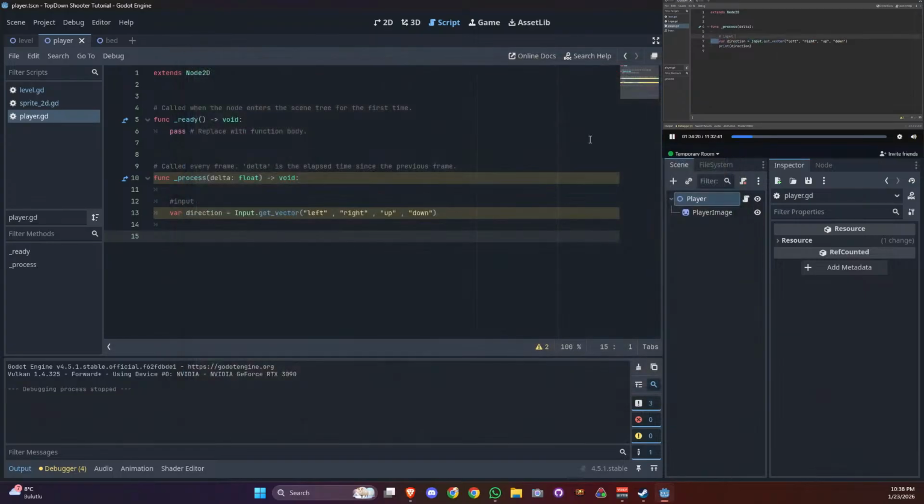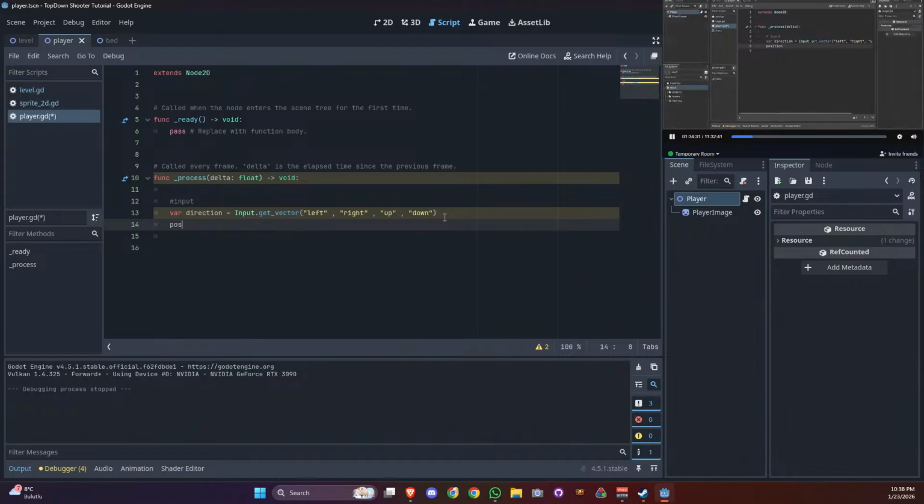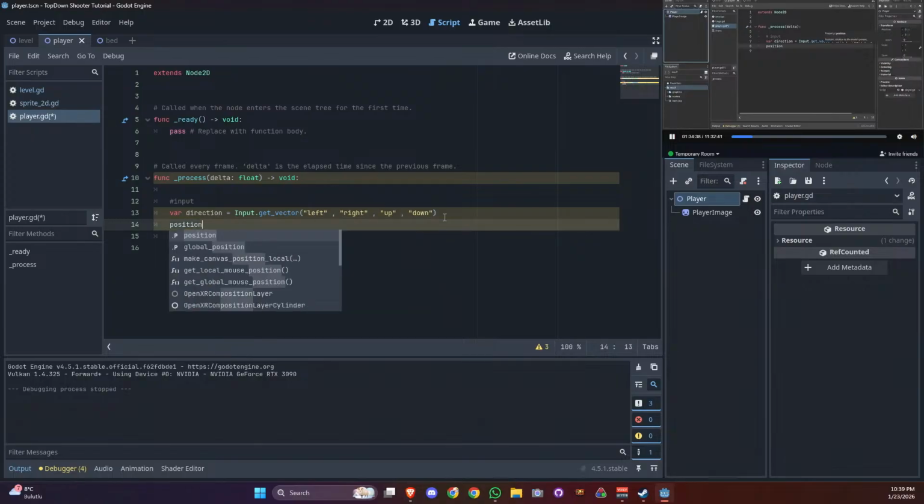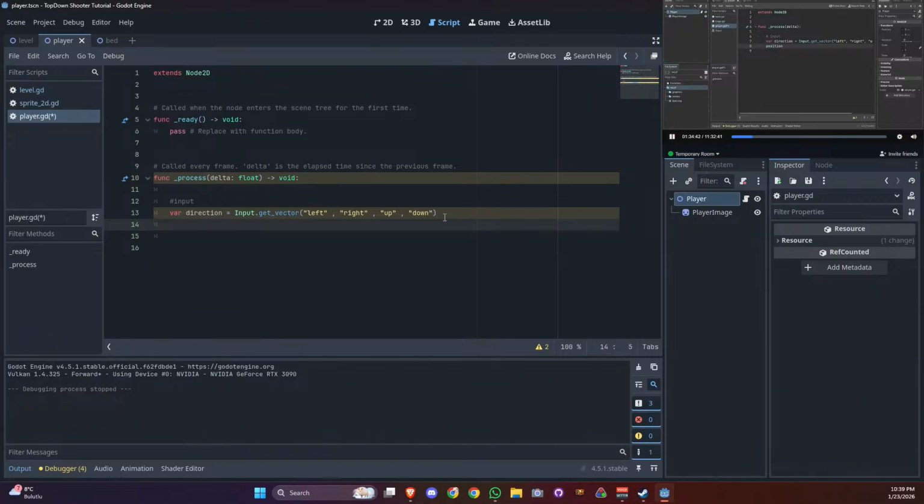Which means with all of that, we can get the input, and then we just have to use it to move the player. To actually move the player then, we have to target the position. And once again, I think for this, it's easiest to have the inspector open, because what we ultimately want to change is the position of the node 2D. And this we can target with the position, which by itself is going to be a vector. All we have to do is position plus equal the direction, and then times some kind of speed.